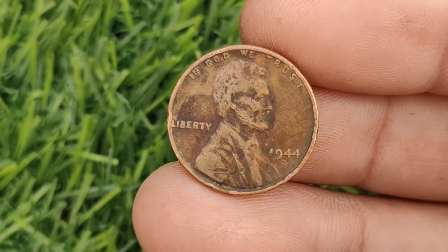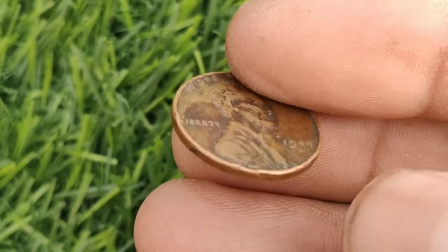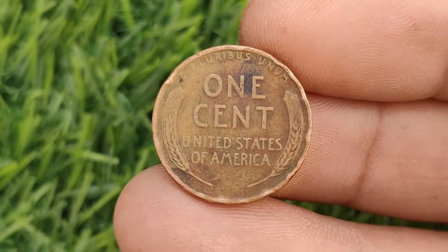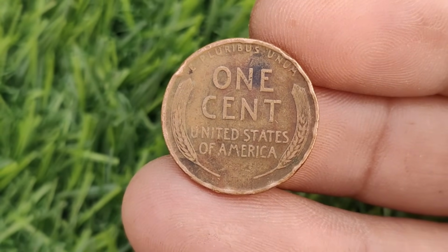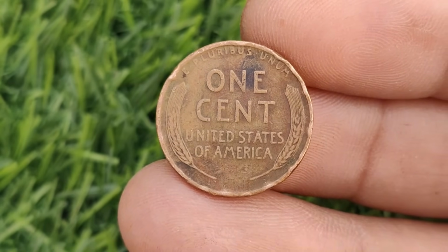So, how much is a 1944 D wheat penny worth in today's collector market? If your 1944 D wheat penny has black spots and unique toning that enhances its visual appeal, some collectors may pay a premium, sometimes upwards of $90,000.